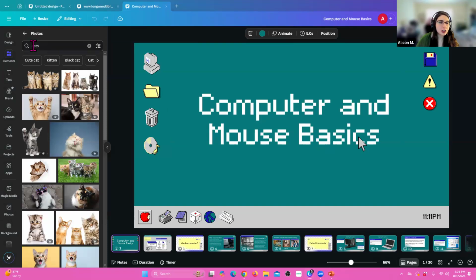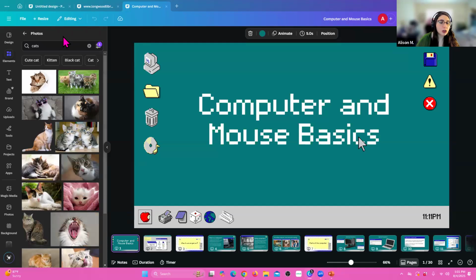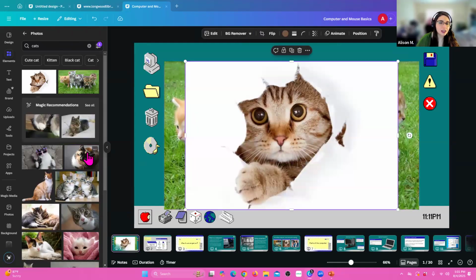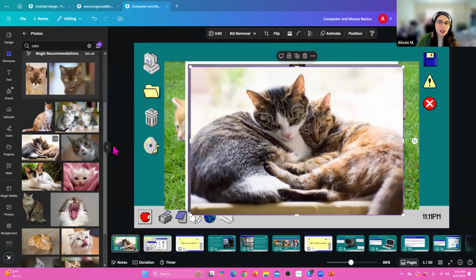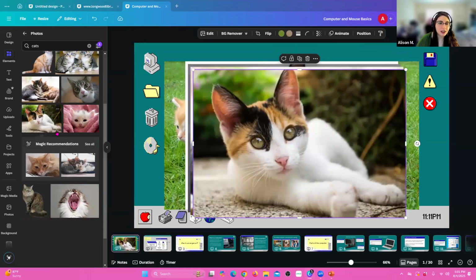Once you're in Photos and you're running a search, I can go to the 3 lines over here and I can choose free. So this will only show me images that are free to use in the free version of Canva. You could also tell if it doesn't have the little crown icon here, then that means it should be free. So hopefully that helps out, Angela.